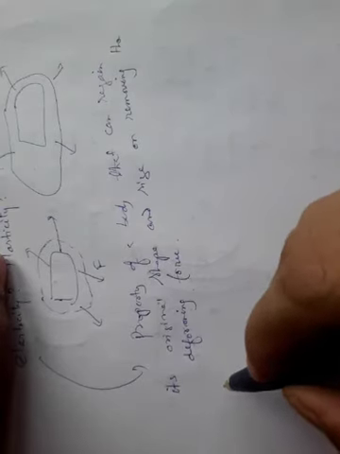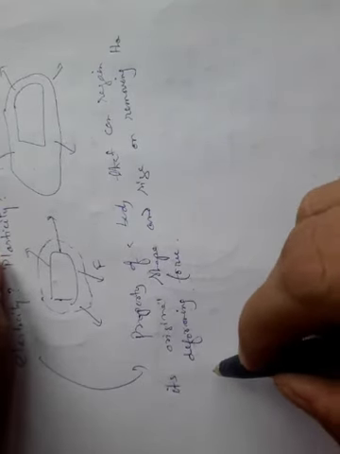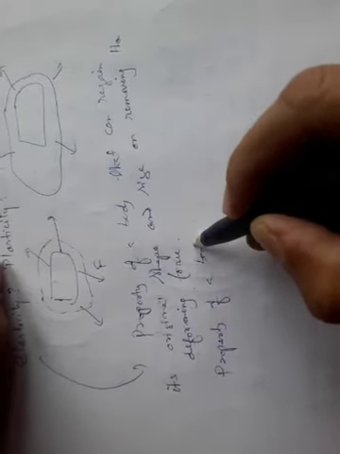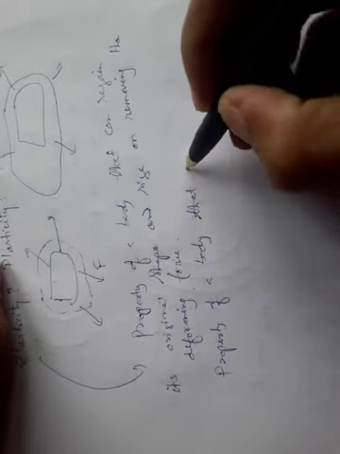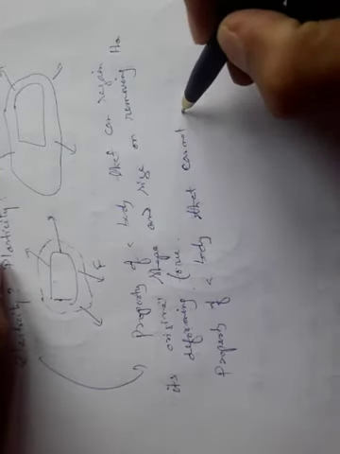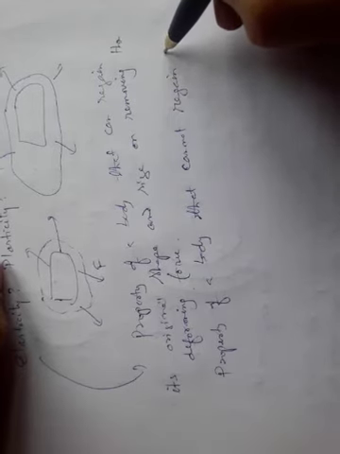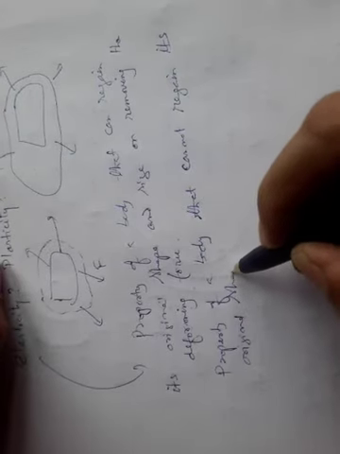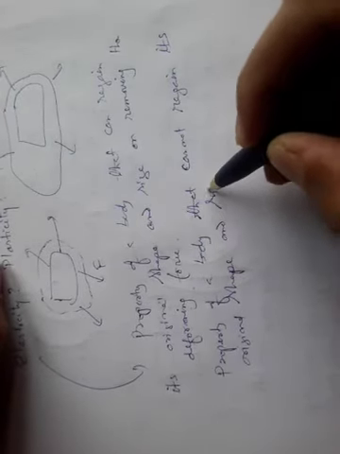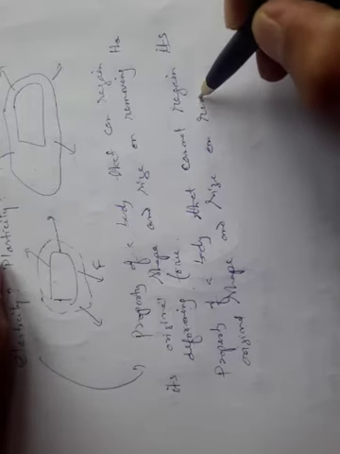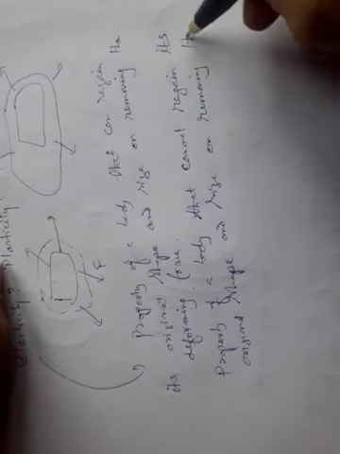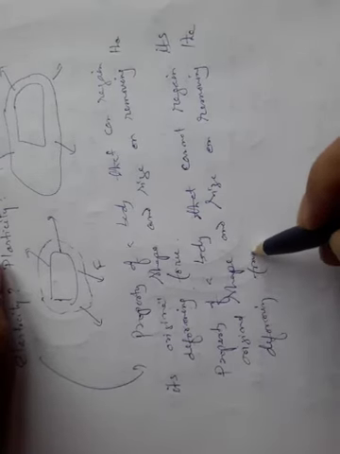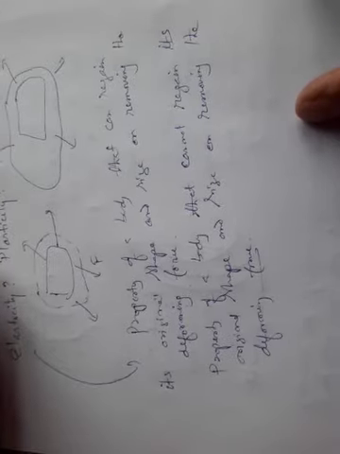On the other hand, plasticity, the same thing you have to write. Property of a body that, this time you have to say, cannot regain its original shape and size on removing the deforming force. So that type of body will be called as a plastic body.